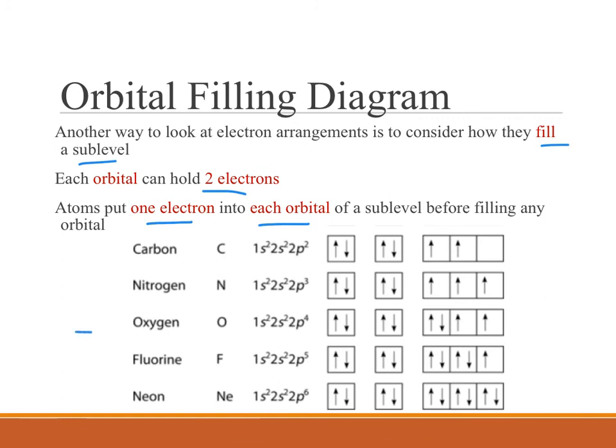You can see that down here with oxygen again. We'd already figured out our electron configuration was 1s2, 2s2, 2p4. So in orbital filling diagrams, you have these little blocks where you'll put arrows representing the electrons. The 1s block has 2 electrons in it. The 2s block has 2 electrons in it. And then the 2p block has 4. It's arranged so that you have 1 electron in each block, 1, 2, 3, and then that 4th electron goes back and doubles up, because the electrons want to be spread as far apart as possible. They don't want to all be piled up next to each other.